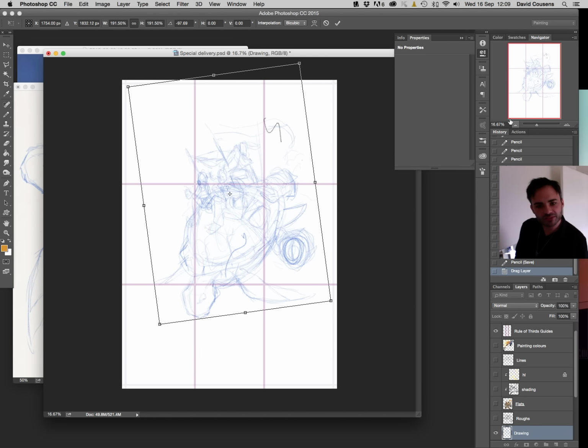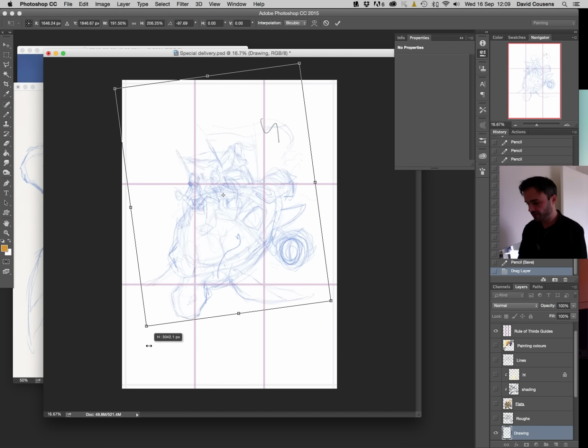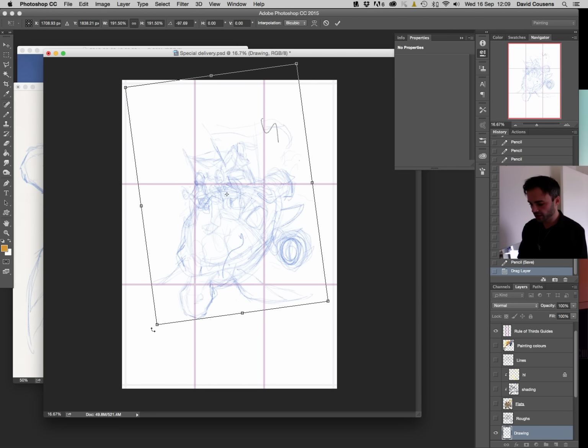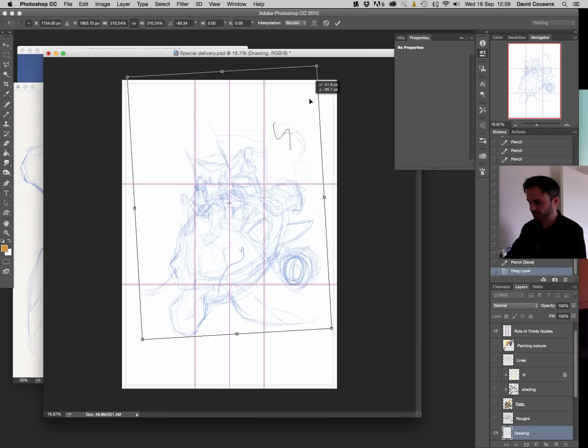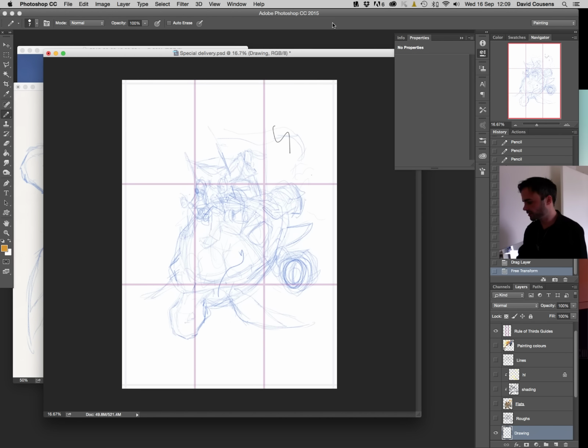Are all the apps on Creative Cloud? Yes, they are. All the apps I'm using today are, as Adobe Line was earlier, which is just free from the App Store and integrates with Creative Cloud. Adobe Sketch, and also Adobe Color I'll be using later. So I pull that to roughly around about there. So that's the basis of my sketch. That's what I would do.